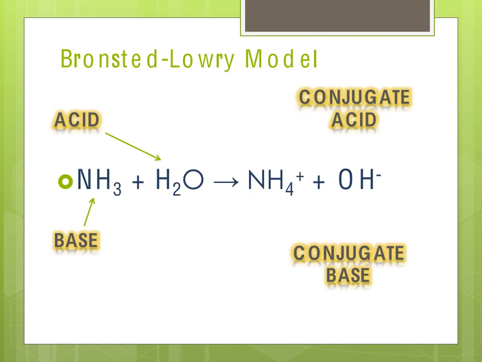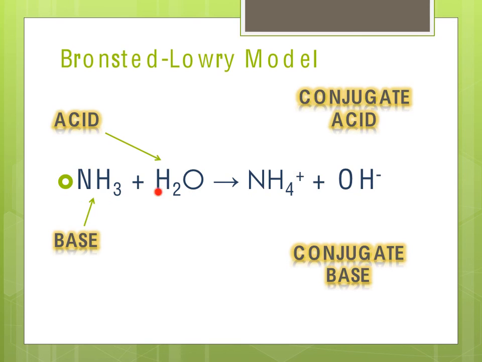Helpful thing to remember, if you're talking about which one's the acid, which one's the base, they're always going to be on the same side of the equation. The conjugates are on the other side, so the reactants are the acid and the base. The conjugate acid or conjugate base are going to be the products. And again, just like we identified the acid as the one that donated the hydrogen, the base is the one that accepts the hydrogen ion. That's the Bronsted Lowry model, hydrogen ion donor and hydrogen ion acceptor. The donor is the acid, the acceptor is the base. So now we have to decide which one is the conjugate acid and which one is the conjugate base. Which one is the one formed from the other?